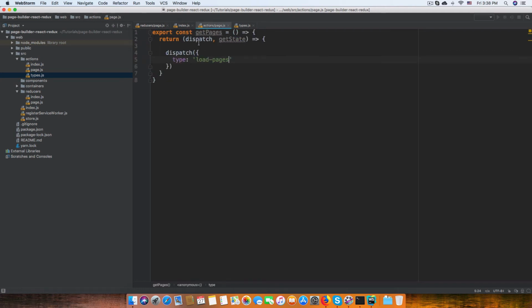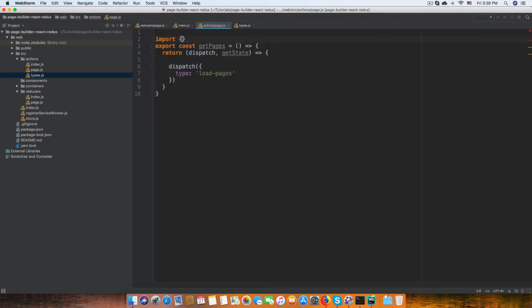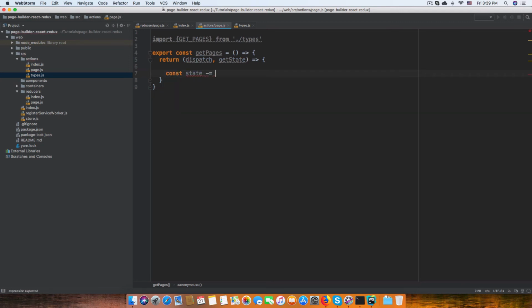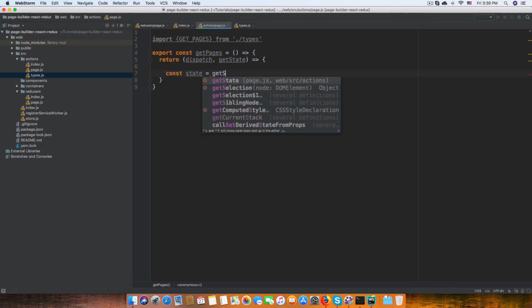And in the action file we can replace it. First thing we need to import is import GET_PAGES from type. And so we replace this by GET_PAGES. Alright, so I think we don't need this part. I'm sorry, it's a bit of a miss. So let's keep this. We make it const equal get state.